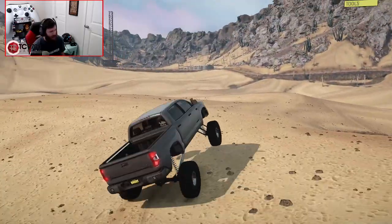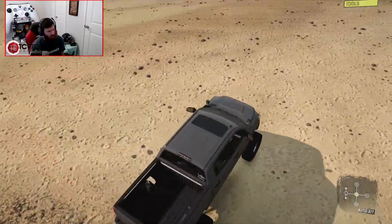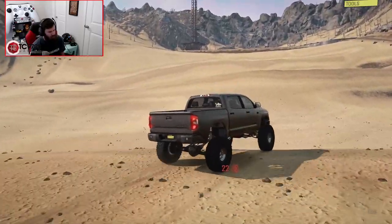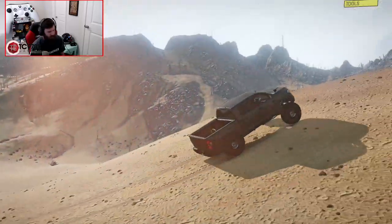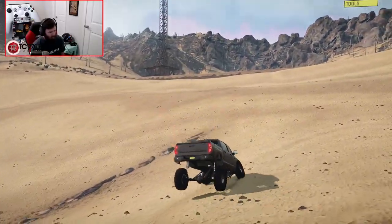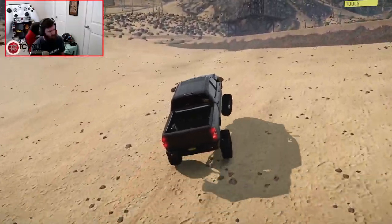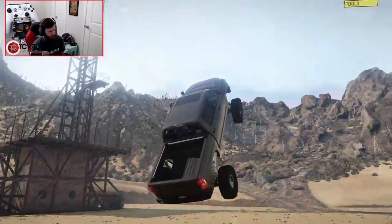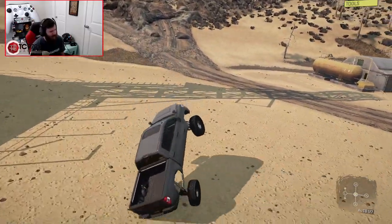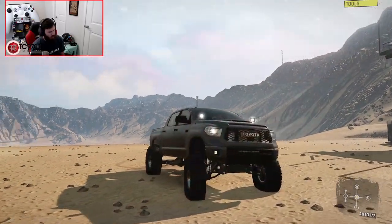Trying to get back to the other end on the top engine tune without completely binning the truck — wow, I thought that was actual doom. That was a big hit but we kind of saved it — damaged it but kind of saved it. Going for a massive send on that last hill. Holy crap — somehow, we're still okay.